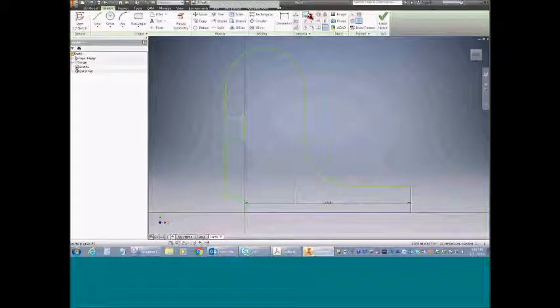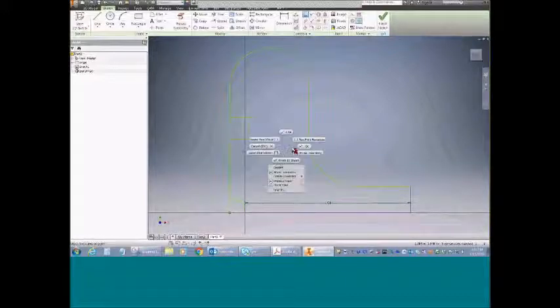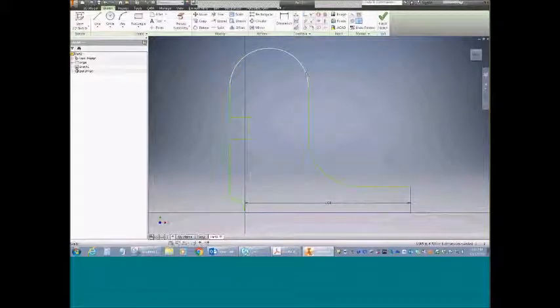So I'm going to use my coincident constraint and tell it that that center point should be coincident to that line, and it should be coincident to that line. And now I have a sketch that can adjust in size and still hold together, and I maintain the shape that I was looking for.